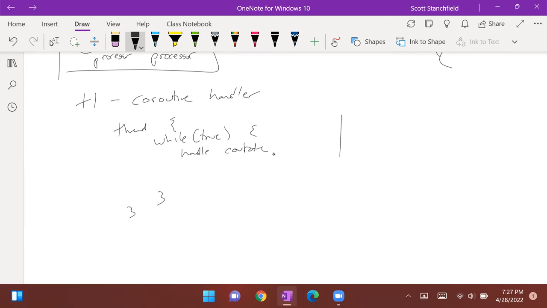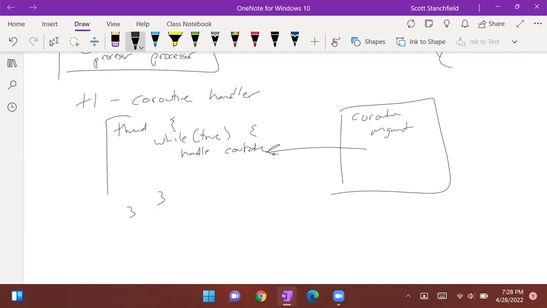And the coroutine management system will keep track of which coroutines are there and throw the actual coroutine code to that thread to execute it. So we're still using threads behind the scenes, but what we're doing is batching these threads into dispatchers.